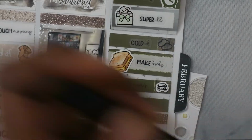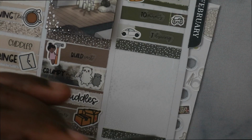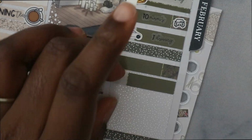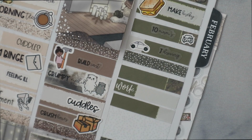I then used this planner icon from Lena Designs, you know, Apply With Me Binge, and then Malik had some playtime, so I used the sticker from Glam Planner to do that. Then we got some takeouts. I used this burger icon from the foil bundle and a takeout script from Planner Hannah to note doing that.